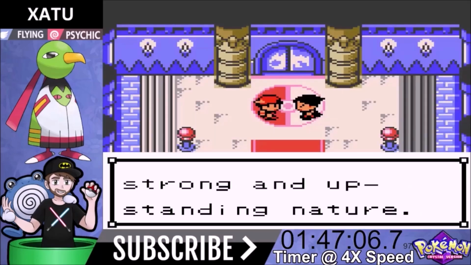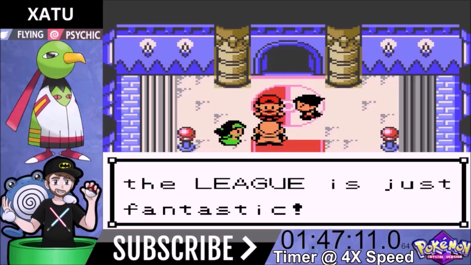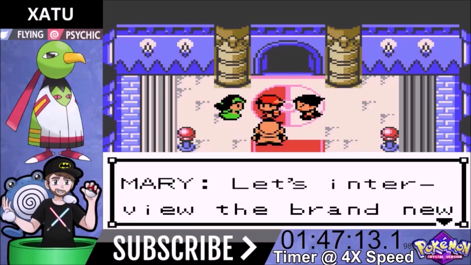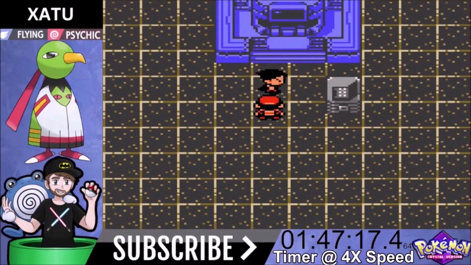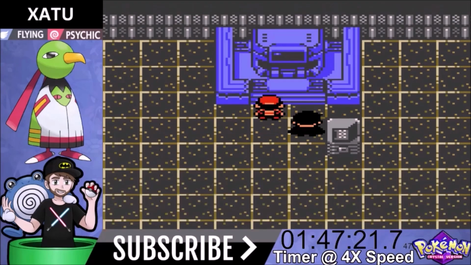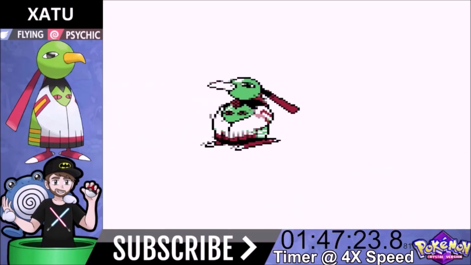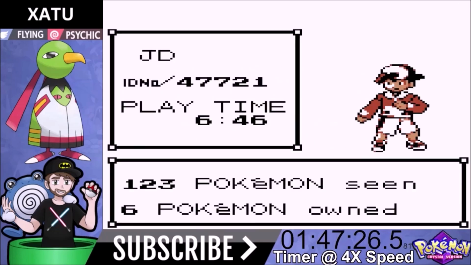And now we're just clicking, tapping, trying to get to the Elite Four timer, so we can be clocked in as a champion and get a time here. So come on, click, and here we go. Come on. Come on. Alright. Xatu, yep. And boom. 1 hour, 47 minutes, 26 seconds. Pretty decent time, not gonna lie. Could be better, could be worse, but a very good time, very respectable time.